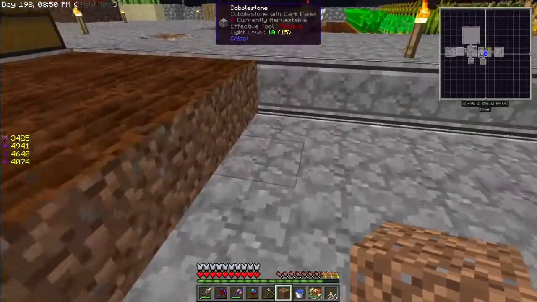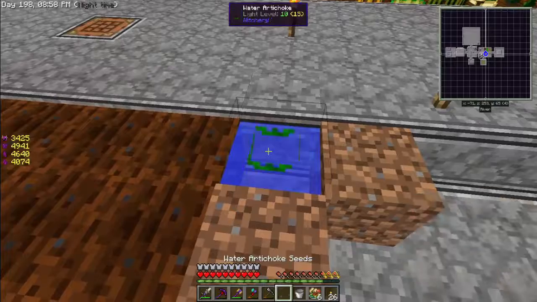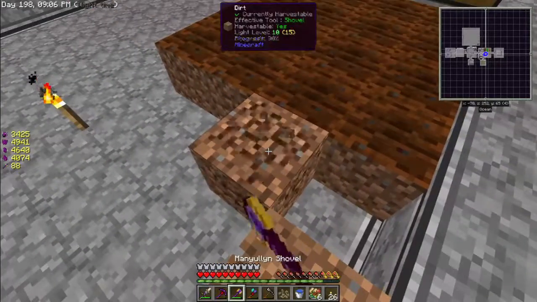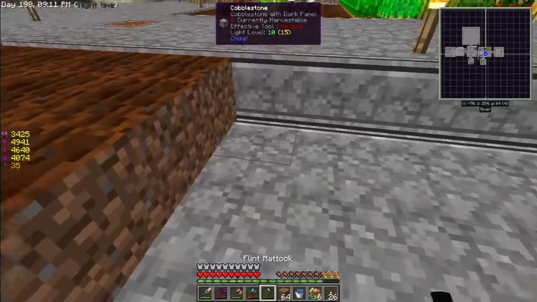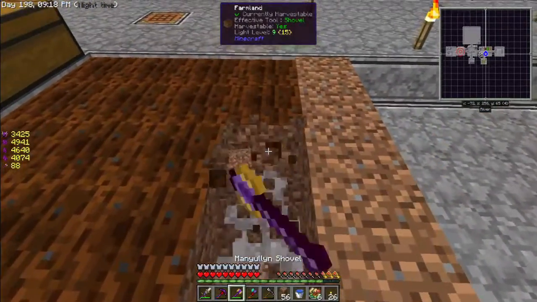the water artichokes in the ground, like, oh, they go straight on the water. Okay, that's how it is. I knew there was something special with water artichokes, but I couldn't figure out what. So we're going to want to do something like this. And I'll just kind of encircle this. We're going to want this dirt back.